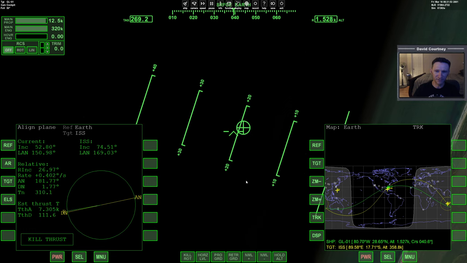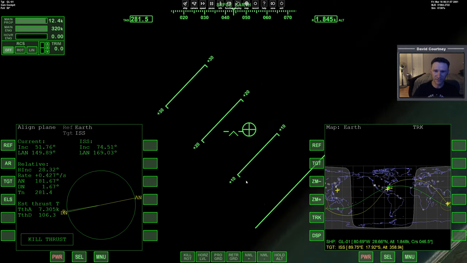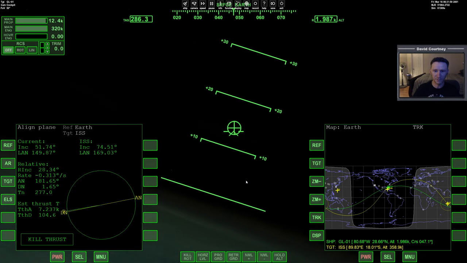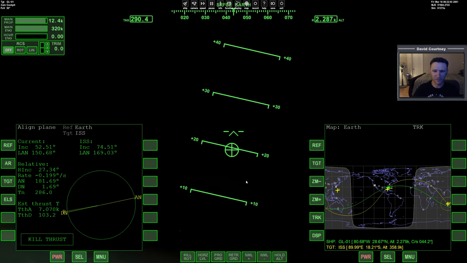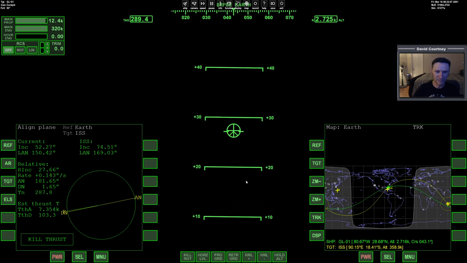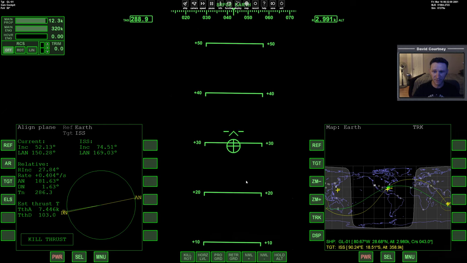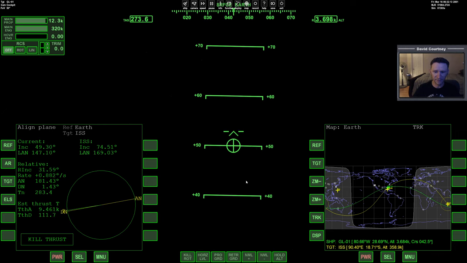Oh, and I should say I'm using the standard Delta glider. I do have the XR installed, but I'm so out of practice I would probably just melt the thing on takeoff. So I'm using the much more durable standard Delta glider that's made of unobtainium and can't be destroyed really. So we're going to lift up to a pretty steep heading to get up out of the thick atmosphere.